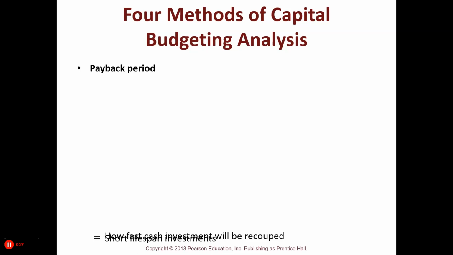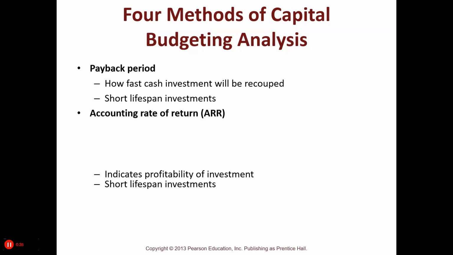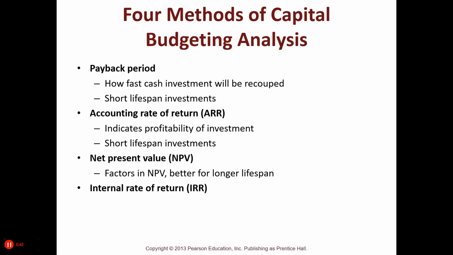And we've looked at payback, which is how fast cash investment will be recouped. And again, it's for short lifespan investments. Accounting rate of return indicates profitability, again, short lifetime investments. And now we're going to look at the two that we can use for longer lifespan, which is net present value and internal rate of return.